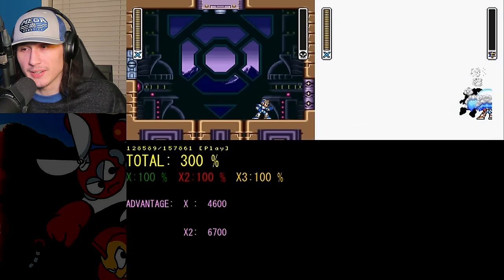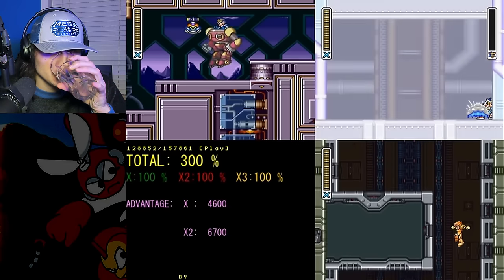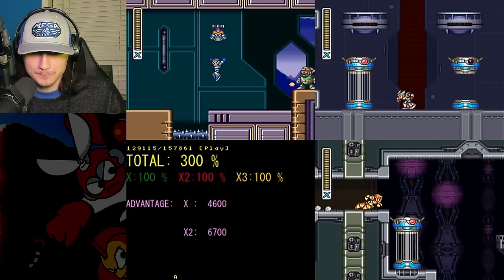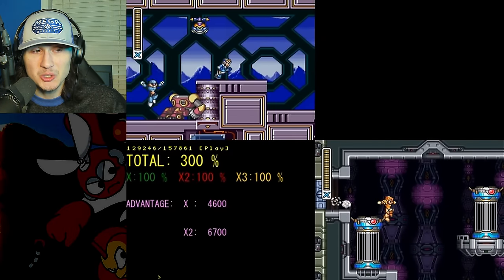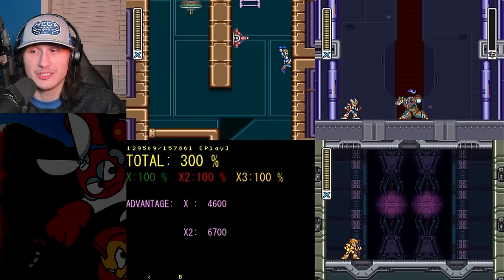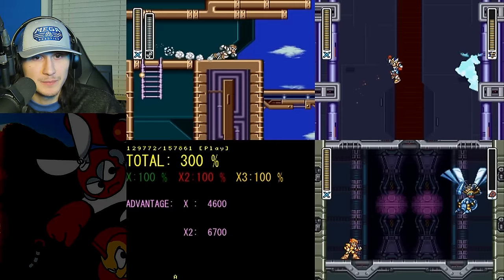I need a sip of water again, guys. I'm sorry. Three sips in one video, I know. I apologize. That's one sip for every 100% of items collected in this TAS. I need to chill out, guys. I might be overhydrating. I'm gonna have to pee or something.